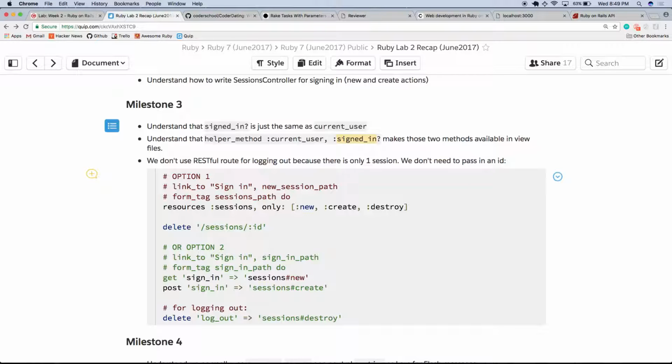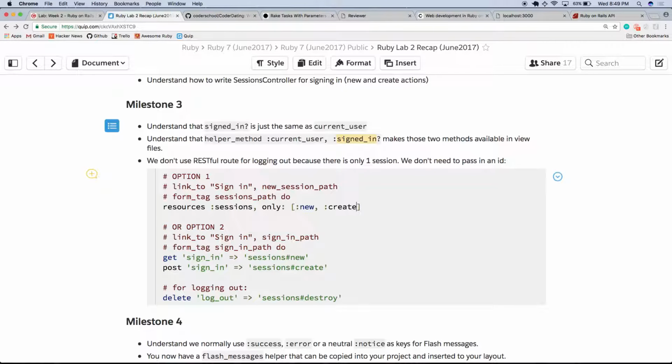And we don't really have a concept of a session ID because, again, the session is not a model. It's not a typical RESTful route. In a typical RESTful route, you'd pass up the ID of the object that you want to delete, right? But this, we actually want to log out. We don't really want to pass up an ID. So we don't want to include destroy. Instead, we kind of define it this way. So we say, let's call it just logout, and we'll route that URL to the action, sessions destroy. But then this way, it's not expecting an ID when it's passed up. All it's expecting is just a delete request to the route logout.